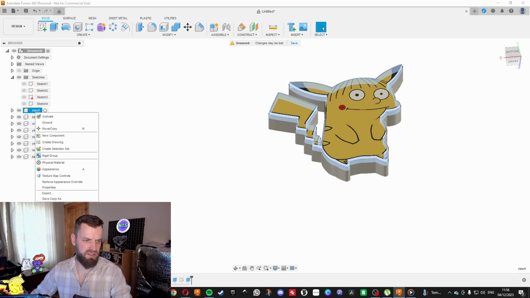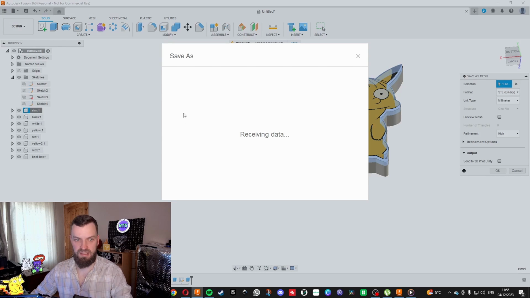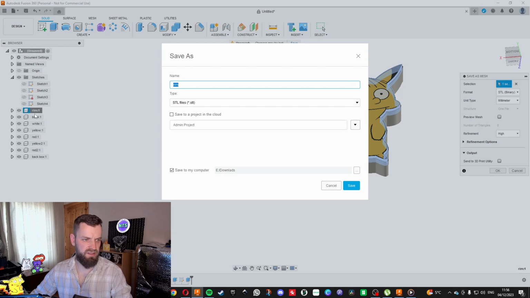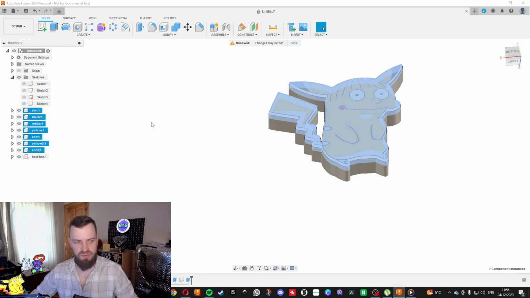Now save everything as a mesh in your folders. Save all of this. All of the components that go only for the front plate, all of these will go in one folder because we want to open them at the same time in Slicer to make one piece with many parts.